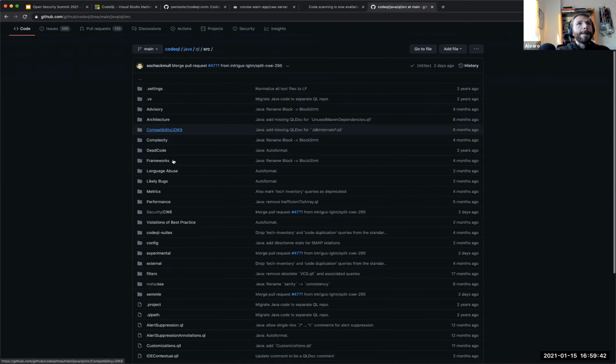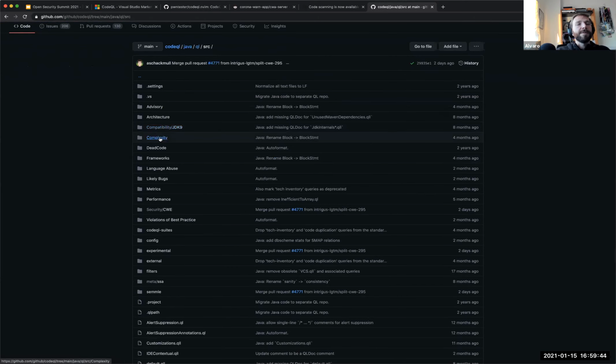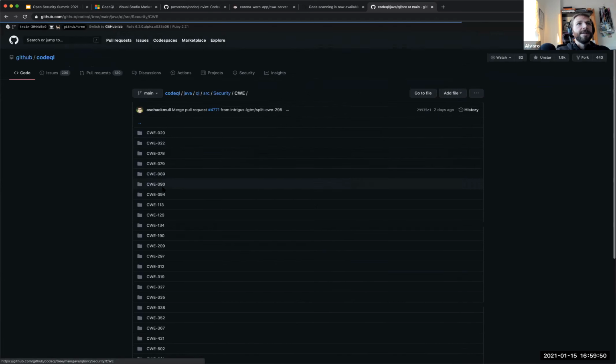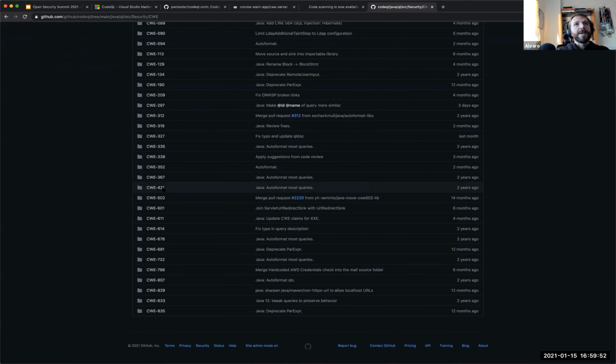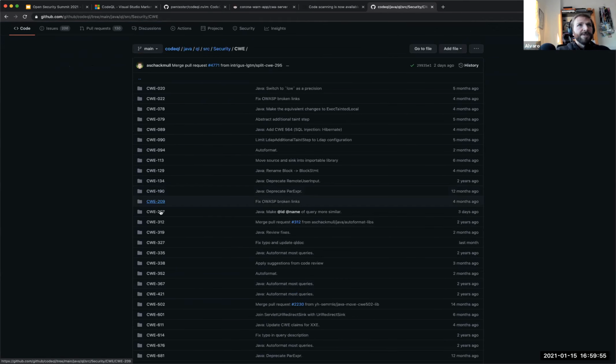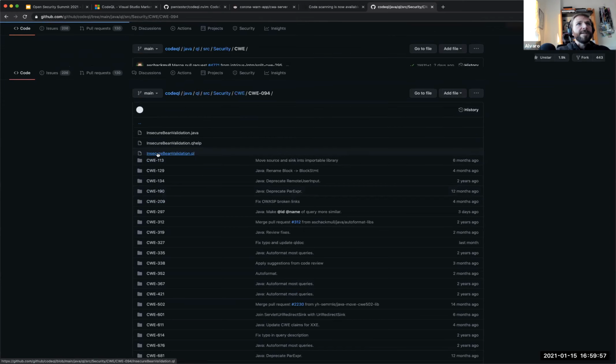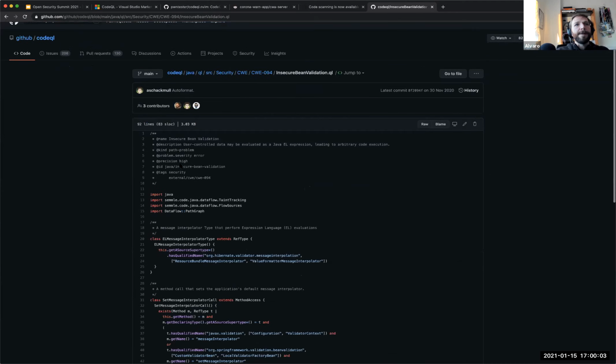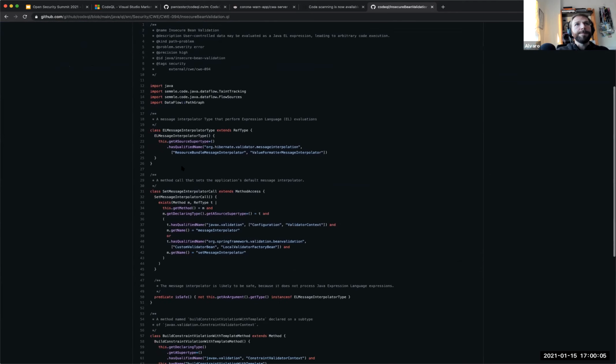And then there are some queries for quality kind of bugs, complexity, dead code, etc. And then you have the security ones that are classified by CWE. So for example, if we go to the 94, we will see the insecure bean validation, which is the one that we saw. This is the full query.